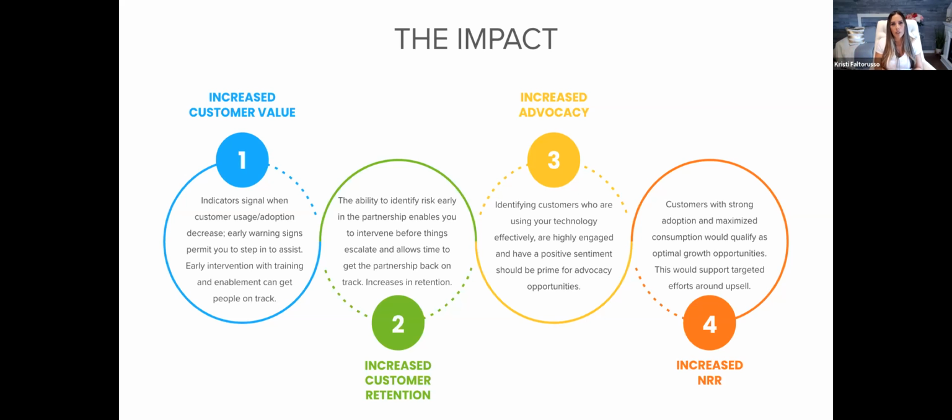That fourth one is increase NRR. I'm big on this one. We talked about using like usage data and adoption data, right? I love being able to see early when my customers, wow, you've consumed all your licenses. Great. Now is probably a good time for me to lean in and see if there's an opportunity for us to do more together. Or if you're consuming all of the products that we've used, great. Maybe it's time where you're at a place where you're advancing your use cases in your program so much so that I can introduce an upsell or cross-sell, right? So this actually data can help feed your pipeline.